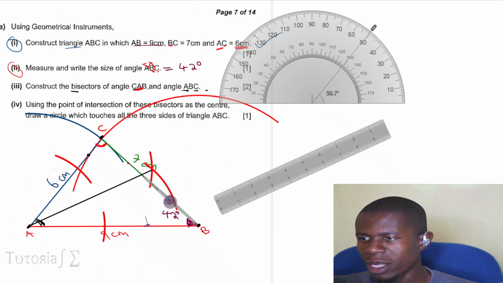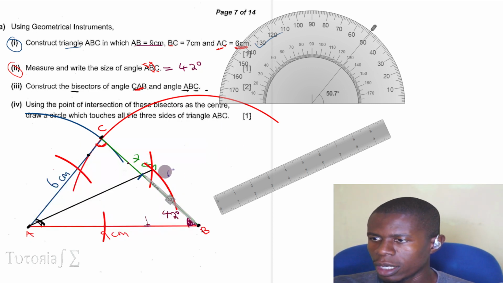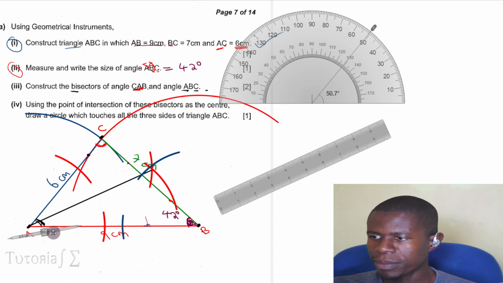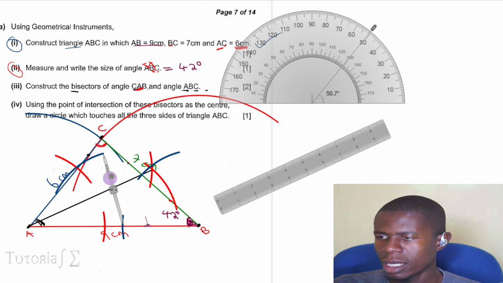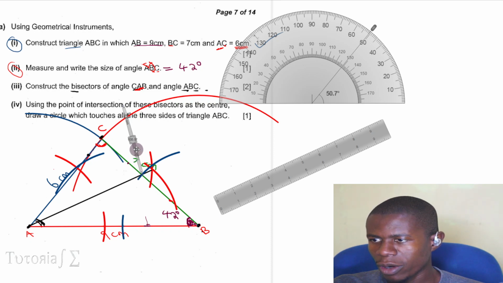Then we do the same thing. So we're going to make cuts on both sides. So we make cuts on top here. All right, so we make a cut on this side. We also do the same on the other side here. We make cuts. Then we move our compass on the same line, so we come here again. So we put our compass there, then we do the same thing. So we'll make some curves on top here. So just do a curve like that, and we come to this other part on the triangle there again.